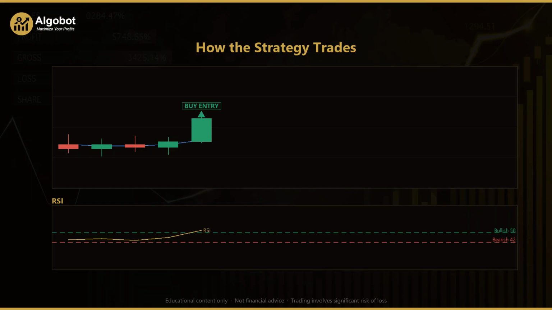Then watch the fifth candle. Price pushes up and closes firmly above the top of that recent range, a genuine breakout above the channel high. At the very same moment, notice three other things click into place. The close is sitting above the VWAP line, confirming a bullish regime. In the panel below, the relative strength index has climbed above the 58 threshold, confirming momentum. And the candle itself is a strong bullish bar, closing right up near its high. All four conditions agree, and the buy entry marker appears.